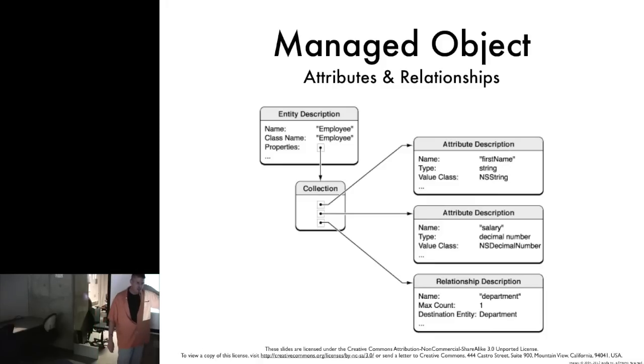And then we've got a relationship description. The relationship is the department. Remember, we have employees that belong to a department. So it's got a department. It has a maximum count associated with it. This is one of the nice things about Core Data, that you can do not only validation, but you can also initialize objects with values and validate and verify that your objects are correct in your object graph perfectly and consistently. It provides a snapshot of what's in the persistent store. And in this case, the destination entity is a department entity.